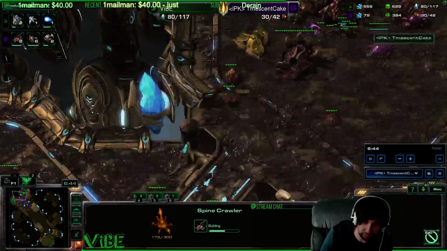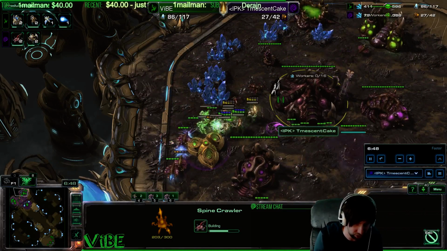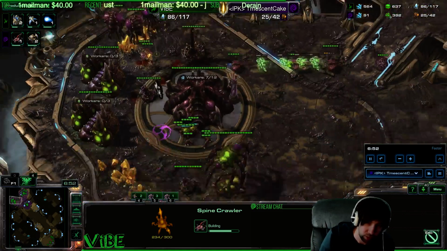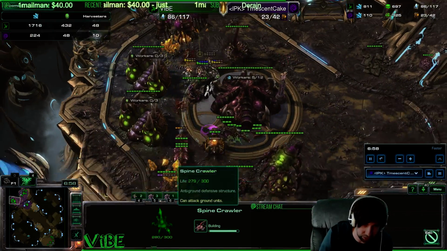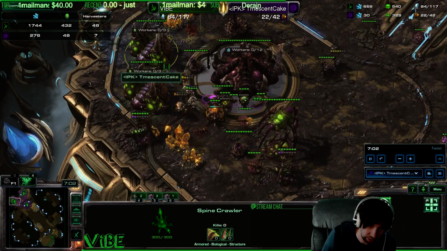Roaches are really bad at catching Adepts, like when they're kiting you like this. This is why Zerglings are good. You can surround them. And now again, you don't have enough economy, and I just teleport again somewhere else. And at this point, you're down to 9 drones versus 48 probes.